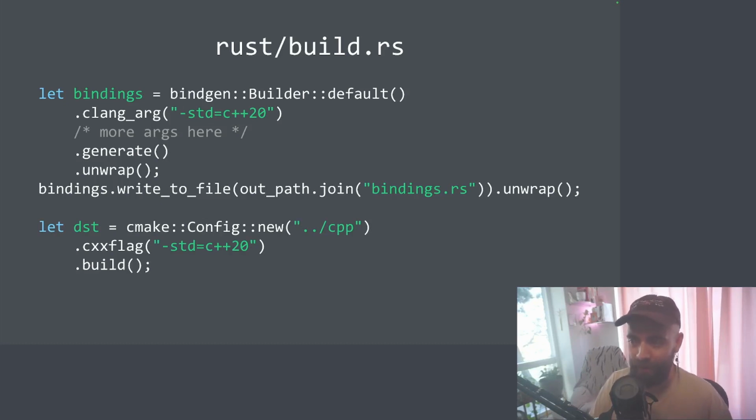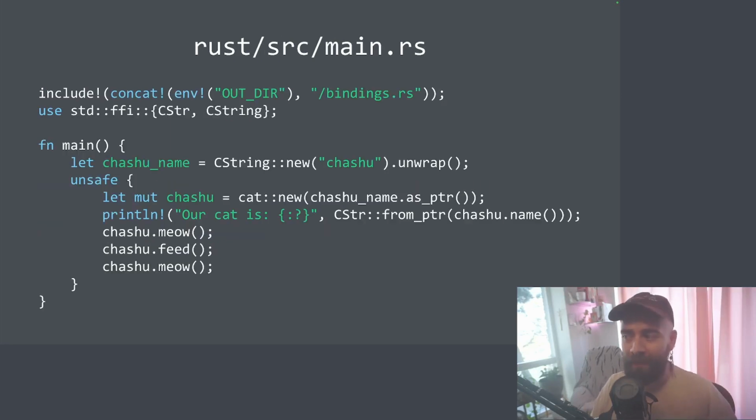And then we build the C++ code, and then it gets linked and the bindings get generated. And then in our main file, we can take those bindings and just use those. So rather than doing the free functions like we saw earlier, we can now see that our cat has methods on it. So we can call cat.meow and cat.feed, which is a lot more convenient. So bindgen is great when you can use it. Highly recommend using it. There's also the inverse tool called cbindgen, if you want to take Rust and create C bindings, C headers for it.